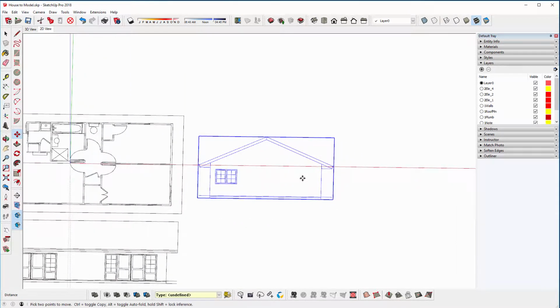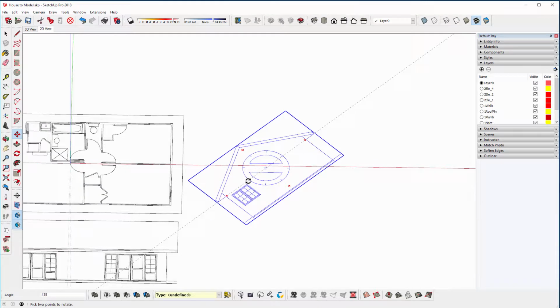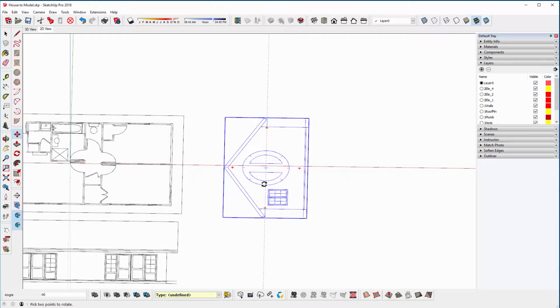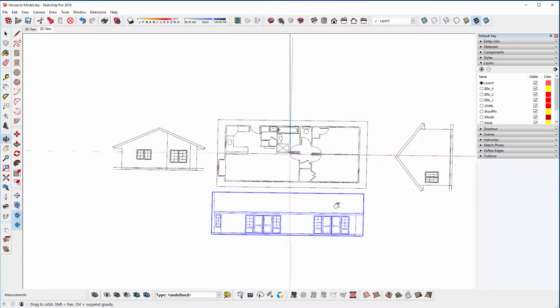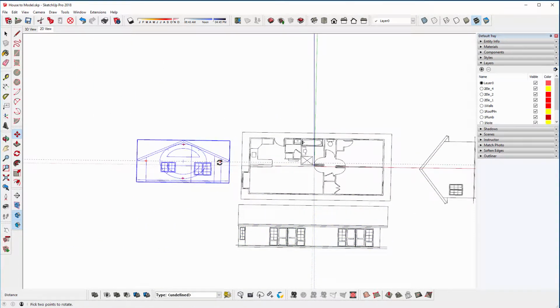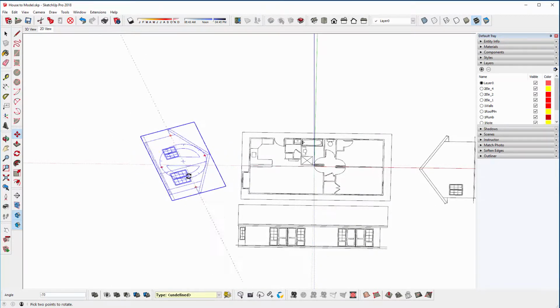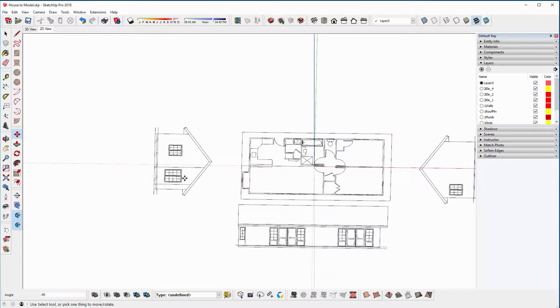Then what we can do is rotate the elevation. So with the move tool, when you hover over top of any elevation, whether it's pre-selected or not, you'll get these little red crosses. If you click on the red cross, then you can rotate and you can snap to the increments on your protractor. So the same over here, hover over top of it, find the red cross, click on it, drag it down, and then click to finish.